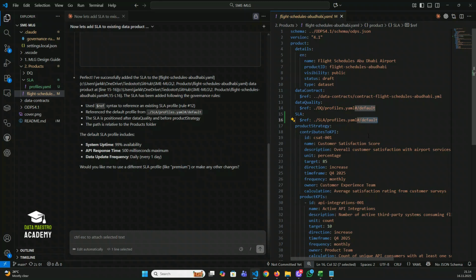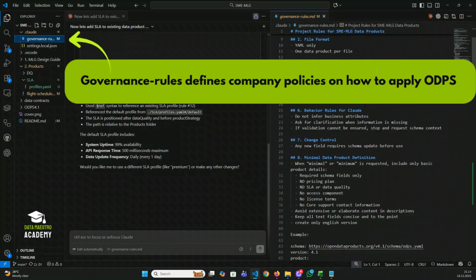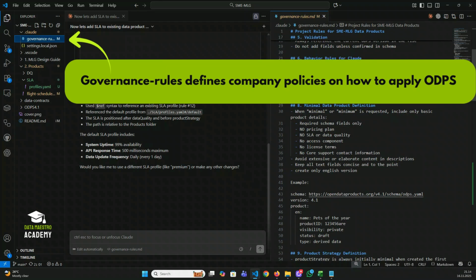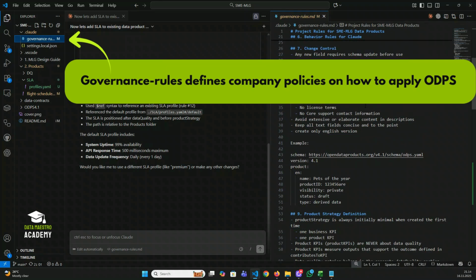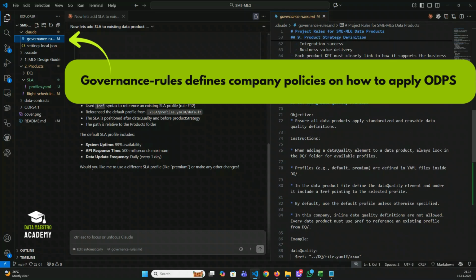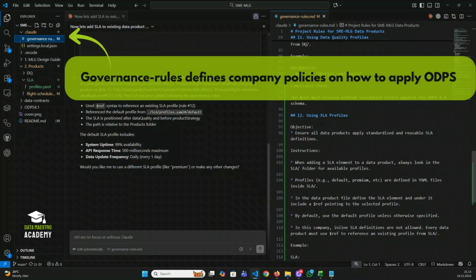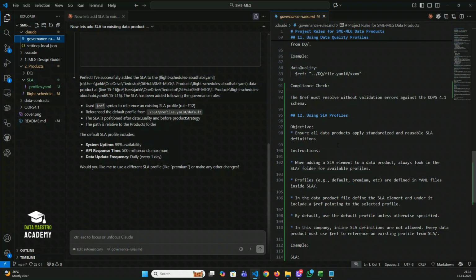Very nice. The question again might be how did it know to do it this way instead of putting the SLA dimensions in line, for example. Well, same as last time. When the data quality rules were added, we extended the governance rules with the specific rules for Claude. Here are the data quality profiles, and then in number 12 is the using SLA profiles.